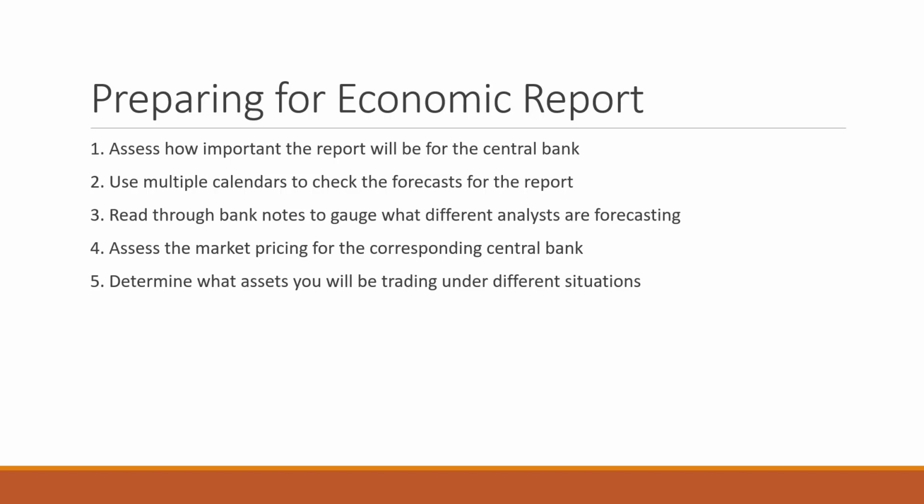So the three calendars that I use, and I will go through this again in the last section, are Forex Factory, Investing.com, and MyFXbook. And usually if you've got those three, then you've pretty much got what you need out of them. So once you've checked the forecasts, you know what the range of numbers is that you're looking at. Because let's say Forex Factory, for the unemployment rate, is forecasting 4%. And then let's say MyFXbook is forecasting 4.1.